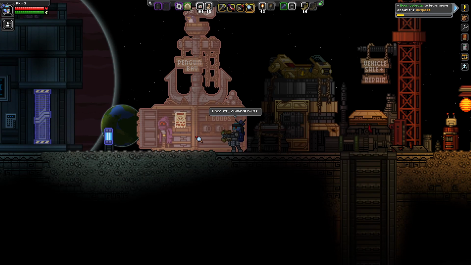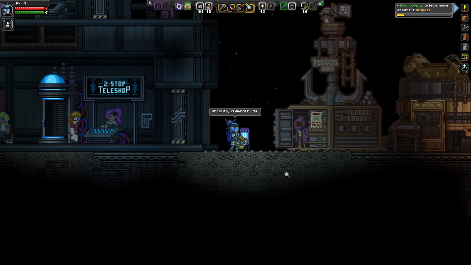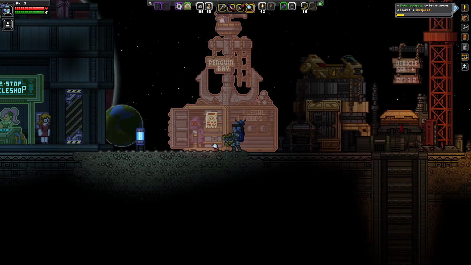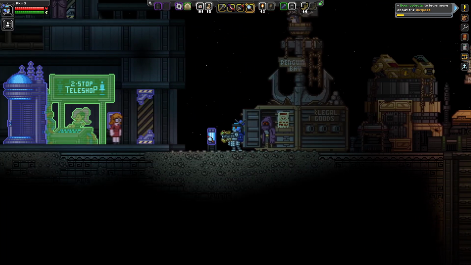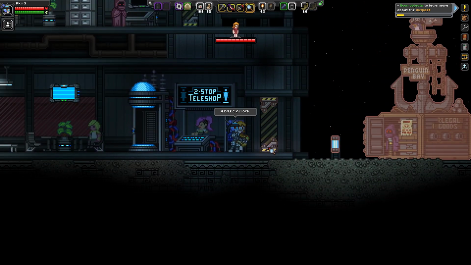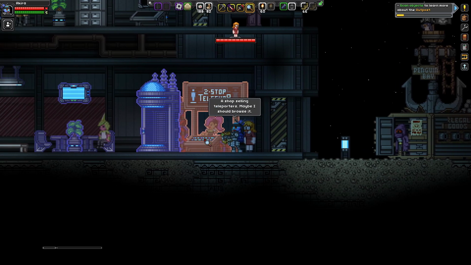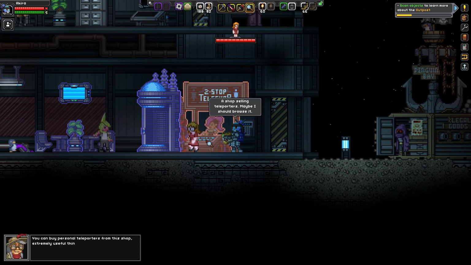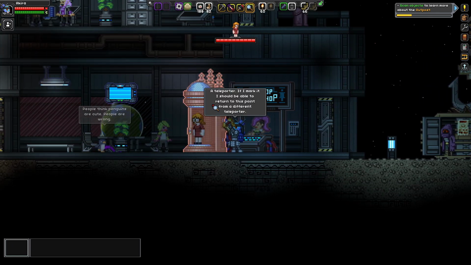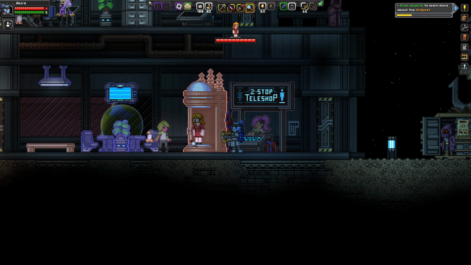Uncouth criminal birds. This is actually where you can get fake licenses if you don't want to upgrade your ship the right way, which is getting crew members. Got a light source here. A wall light is functional but unpleasant, of course. Got a basic airlock. And here's the teleporter shop. You can buy personal teleporters from this shop. Extremely useful things. Got a teleporter. If I mark it, I should be able to return to this point from a different teleporter. I already got it marked anyway.